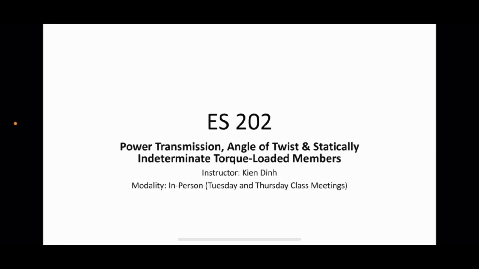Hi, in this lecture, we are going to study a number of topics. First, we will discuss the design of the shaft used to transmit power. Second, we will develop the equation to determine the angle of twist in a shaft. And finally, we will discuss a procedure to analyze statically indeterminate torque-loaded members.